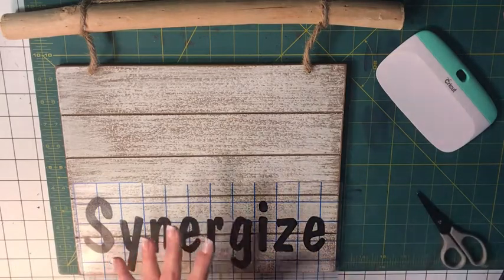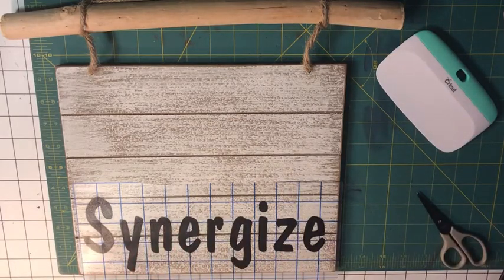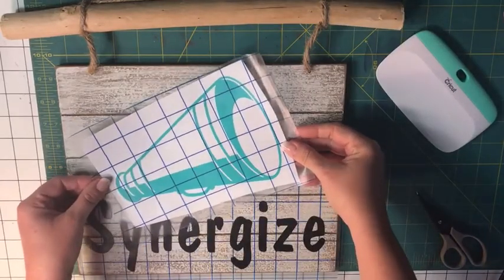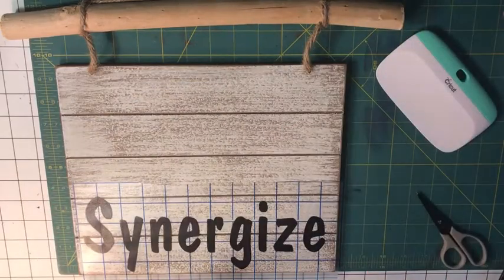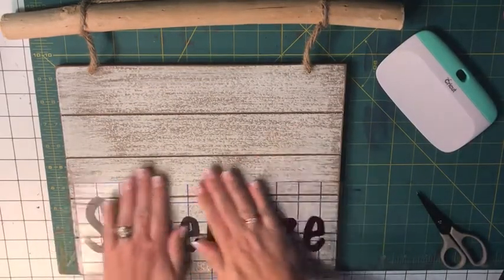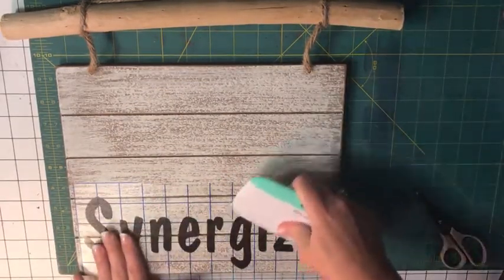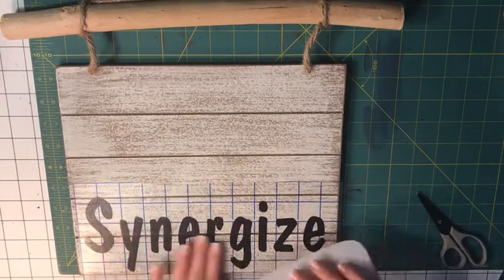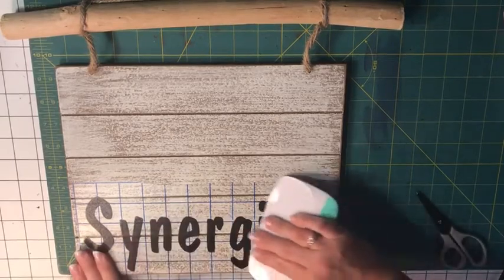Now before I push this down all the way, I'm going to kind of test it out and audition where I would like the megaphone to be. I think that'll look good. So we're going to for sure want this to be here. Again, you'll want to use your spatula or a credit card to make sure these letters are on the sign really securely.